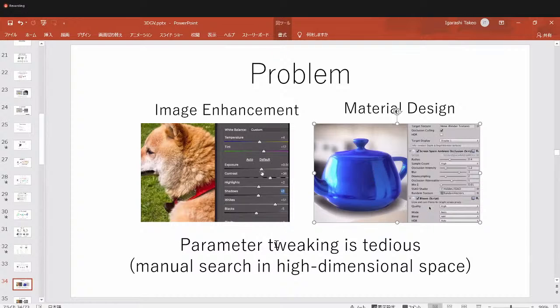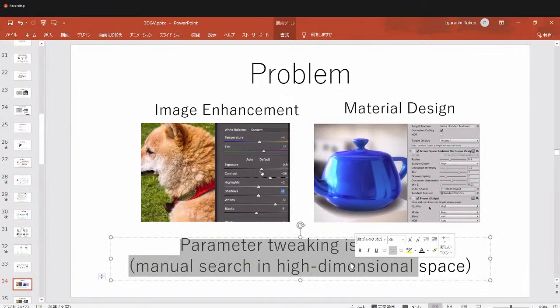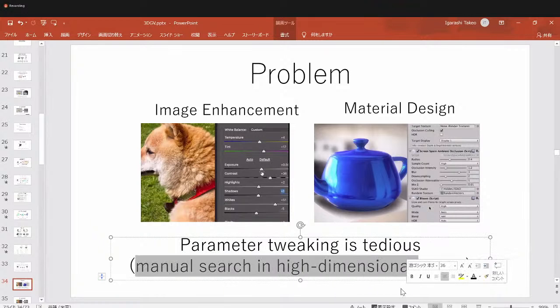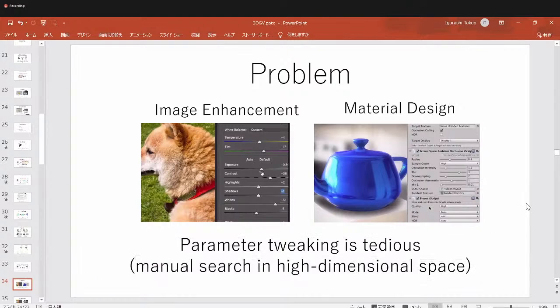This kind of parameter tweaking is very tedious for users, and it's very hard for novices, and it's also still tedious for expert users because manual search is very high dimensional, and it's very hard to navigate in high dimensional space because you have to make a mental model of the high dimensional space. So that's a target task.